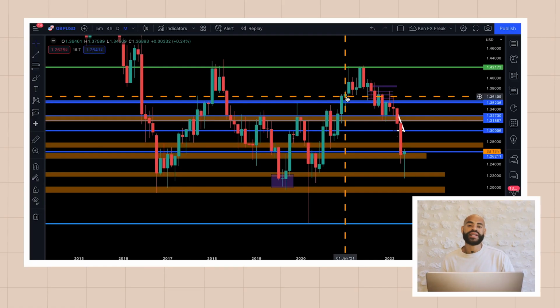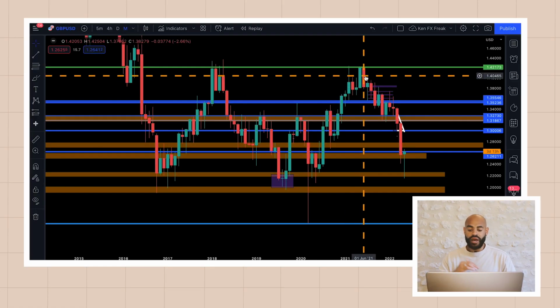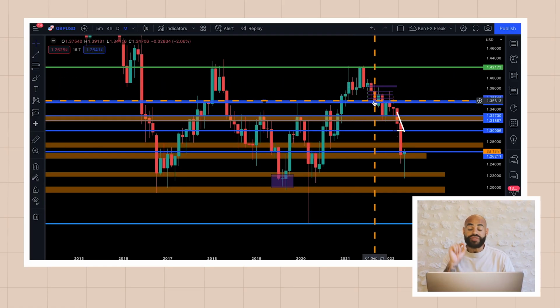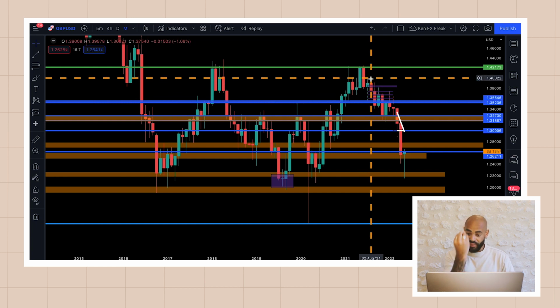So in this example, we're going to break down something that I know the banks are looking at, and I know they're going to be executing a trade, if they haven't already. We're looking at GBP USD, so of course we're looking at the UK economy versus the United States of America. We know the pound's been trending to the downside since the middle of 2021. The reason for this, remember, is dollar strength.